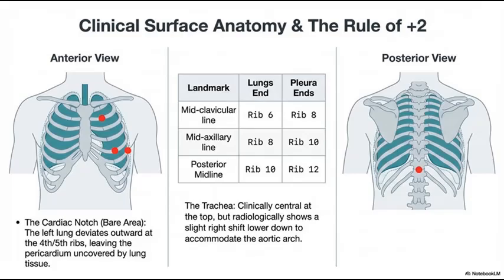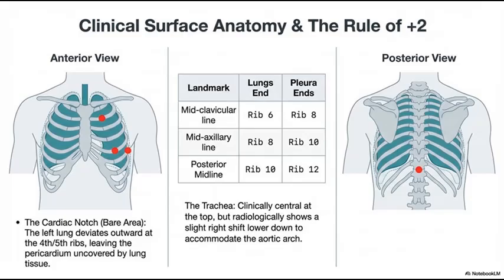6, 8, 10. But you also have to account for the pleura. Oh, the fluid sac. Right. The double-layered, fluid-filled sac that actually houses the lungs and attaches them to the chest wall. The pleural cavity naturally extends exactly 2 ribs lower than the lung tissue all the way around, creating a reserve pocket. Exactly. So the pleural borders follow a rule of 8, 10, and 12.